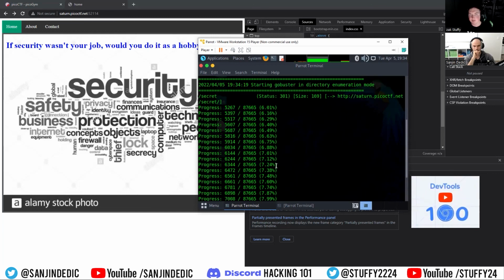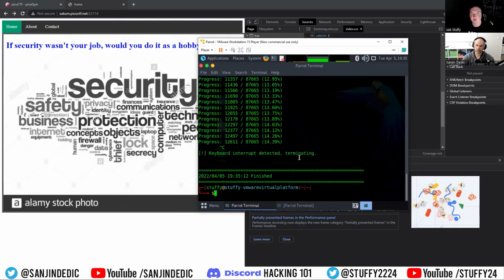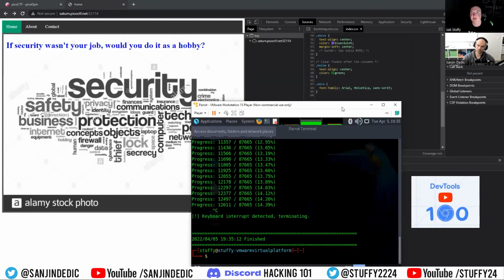And this will just run. It's at 7%, 8%. It's just going to run. And this is a very small list, keep that in mind. If I use the big list, this could go for hours, but you can see it found that secret real fast. And then from there, we could just keep going down the line if we wanted to. So this will usually give a hacker 10 to 15 good results that he can start looking into and start trying to dig into and go from there and see if there's information that they actually don't want you to see.